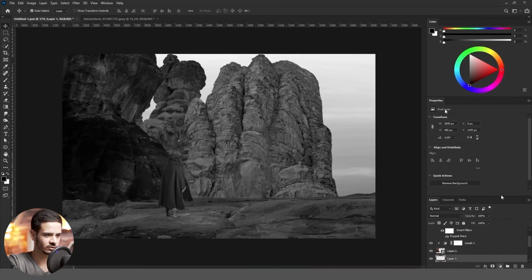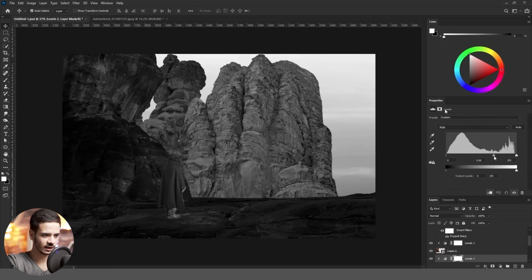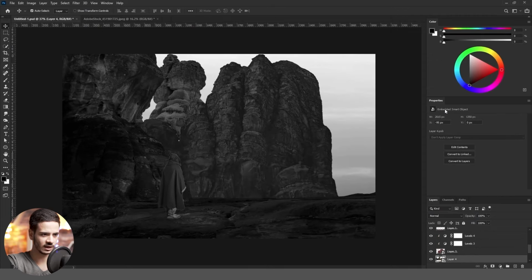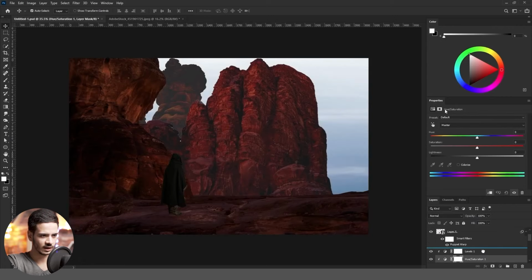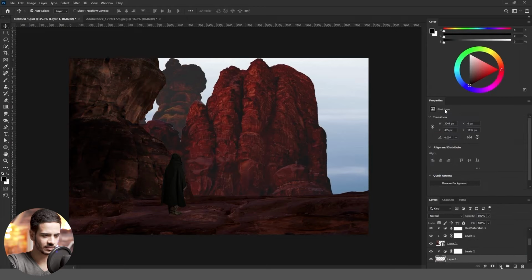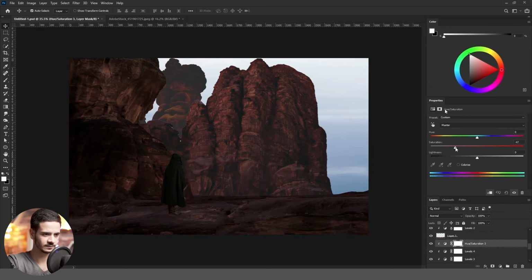And here I'm fixing values using the levels adjustment layer. First I add a black and white adjustment layer at the top and I set the blend mode to color, and then I start adding levels adjustment layers to the rest of my objects. The rule here is to make the objects that are closer to the eye darker and the objects that are further from the eye more faded, less contrasted, and with less detail shown. And as you can see here, after I fix the values, all of my objects start to look oversaturated, and the next step is to start desaturating the objects.